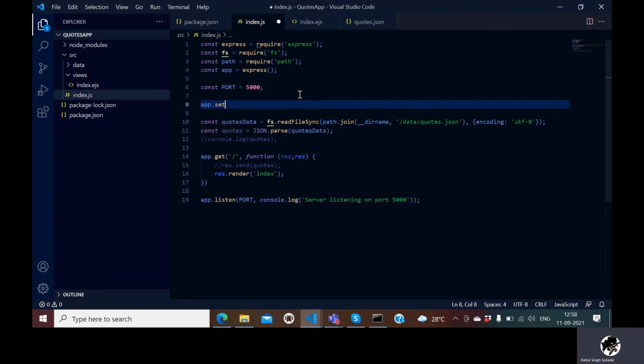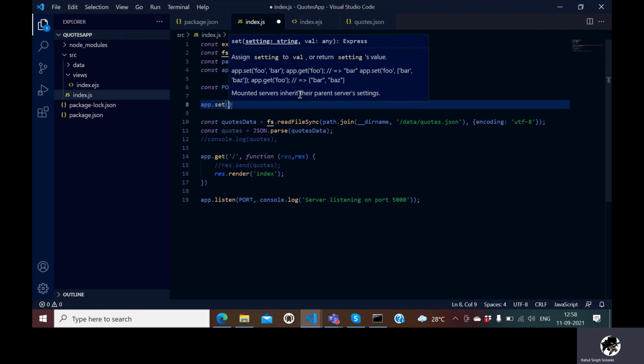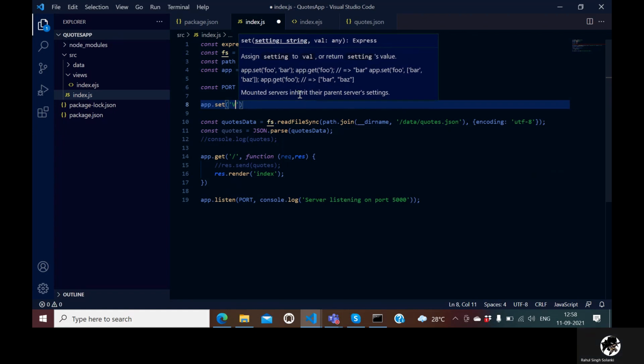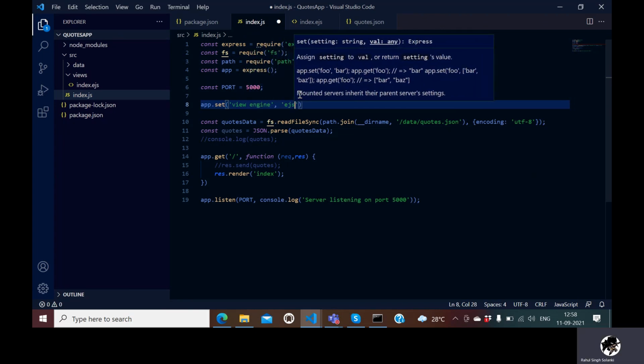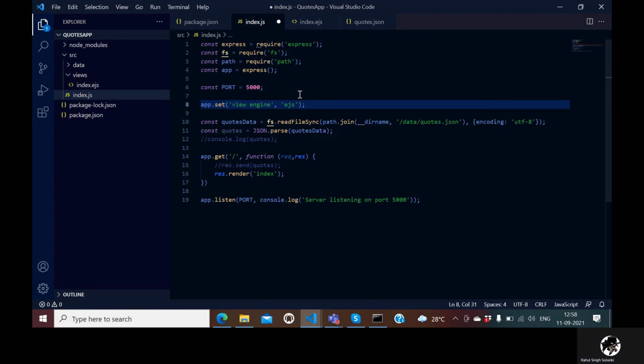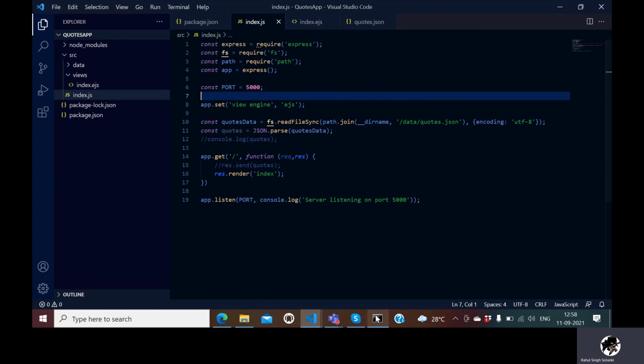Set is a method where I have to tell that I'm using EJS as my view engine. So I will say view engine, in small case, is EJS. Okay. So let us save that and let's see if it works.